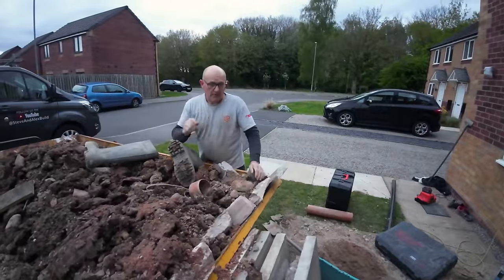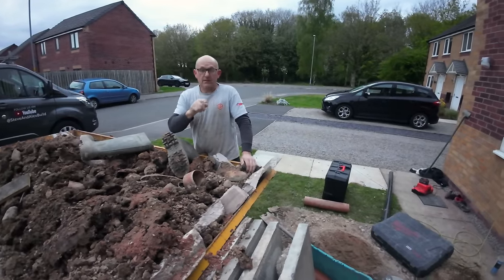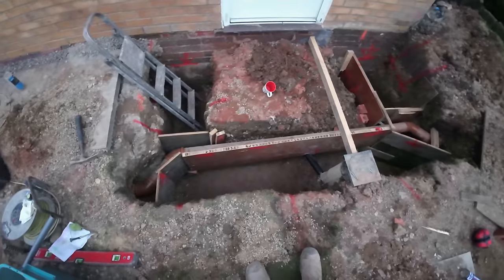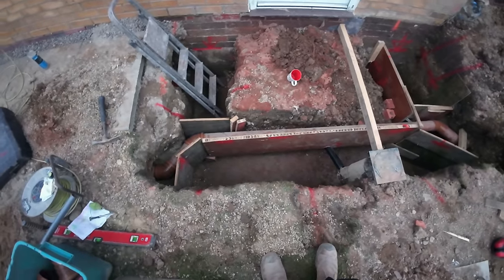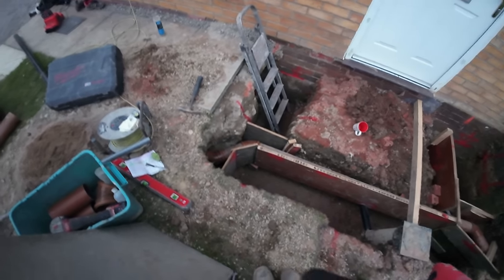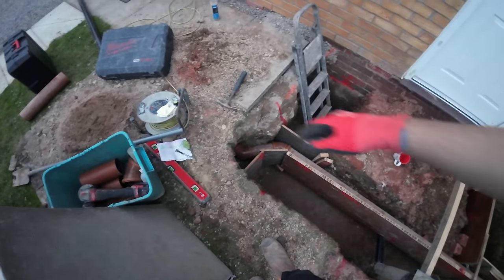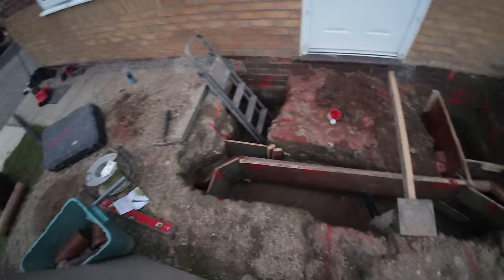Well, I'm glad this wasn't a job for somebody else, because there's no way I'd have priced that amount of time to do that bit of a footing. Yeah. Not in a million years. This is the definition of you never know what you're going to find. Imagine how much less concrete would be going in if we made the pipe go through the footing. What do you mean? If you're on a sharper angle, there'd be more pipe going through the footing. Yeah, so there'd be much more shuttered off. But yeah, we made the best of a bad job there.